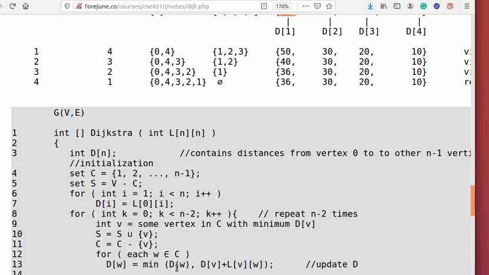So if we find that the path via the vertex V, the newly included one, is shorter than the current D, then we update it. Otherwise, we just keep the original one.